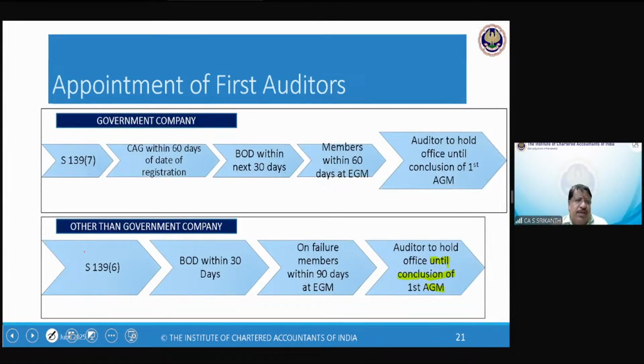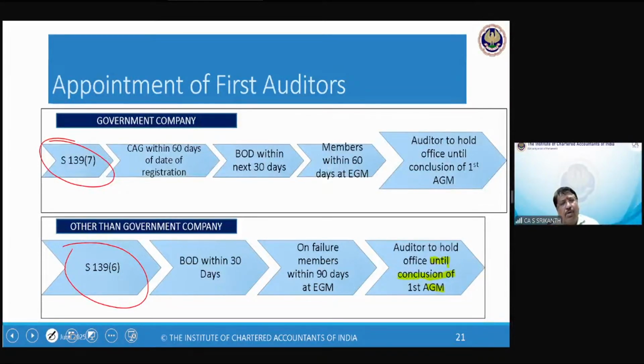Okay. So CAG within 60 days of date of registration. This is what applies to a government company. Other than a government company, section numbers are there. You'll notice a single section, 139. Now in the exam, would you like to quote the section? Yes. Then you can quote 139. If you're able to remember subsections, nothing like it. If you can't, don't strain to remember subsections. But section numbers, try to, so that even if you only know that appointment of auditor is covered in 139, no problem. You get marks.